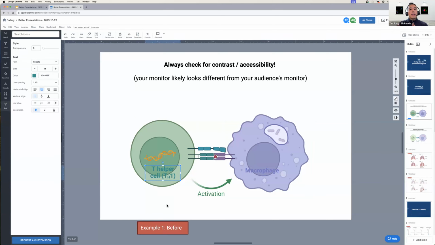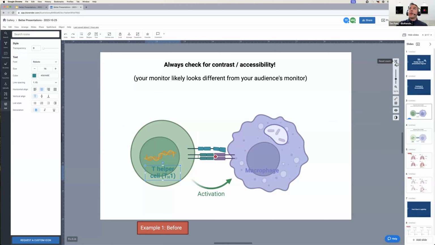When it needs to cross different color boundaries, it's going to be a little bit more legible in some spots and less in others. And it creates this inconsistent experience for your audience. And one way that we can check to see our contrast and legibility is, counterintuitively, to strip all of the color away from our figure.